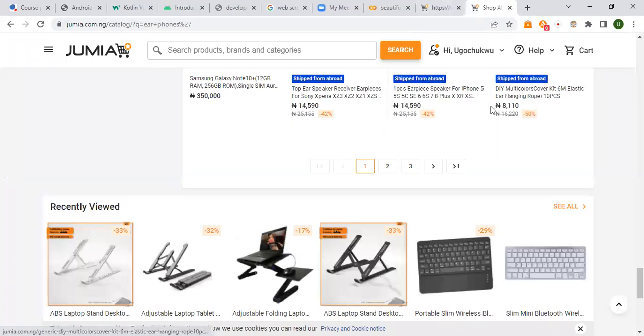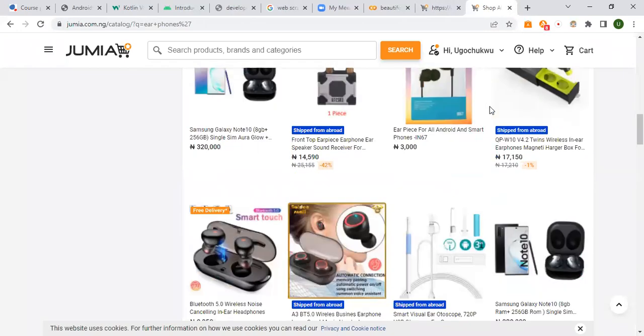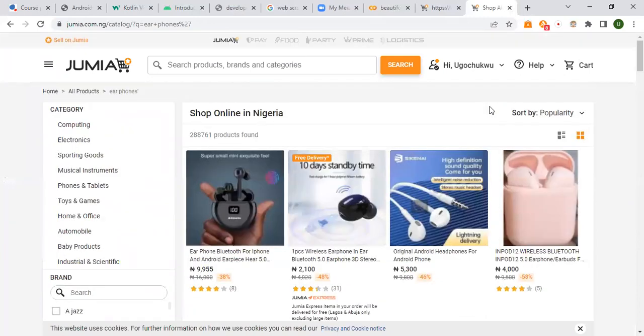Now, the first thing in scraping theory is that you need to understand first the website you want to scrape, what you want to get from the site. So for example, if I want to create a bot that would scrape, I probably would just run it as a script.